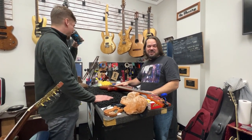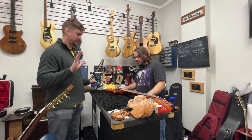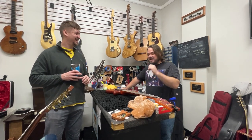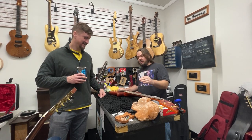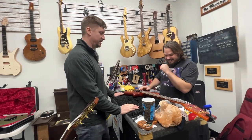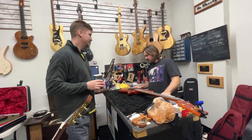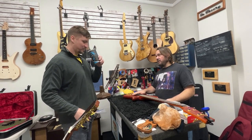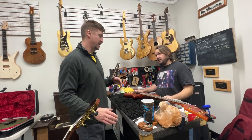We're going to set up intonation on this particular instrument. Our philosophy — what makes us a little bit different than everybody else — is we want you to get the best care when you bring your instrument in here. Why do we actually adjust intonation? Why is it adjustable? Because you have an instrument where you can play with different thicknesses of strings, which essentially adjusts it.